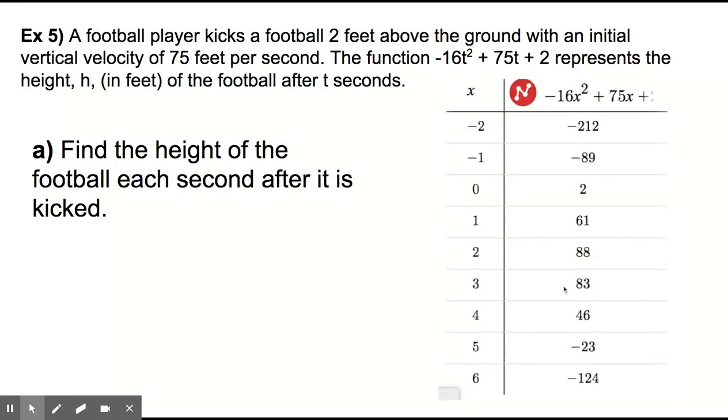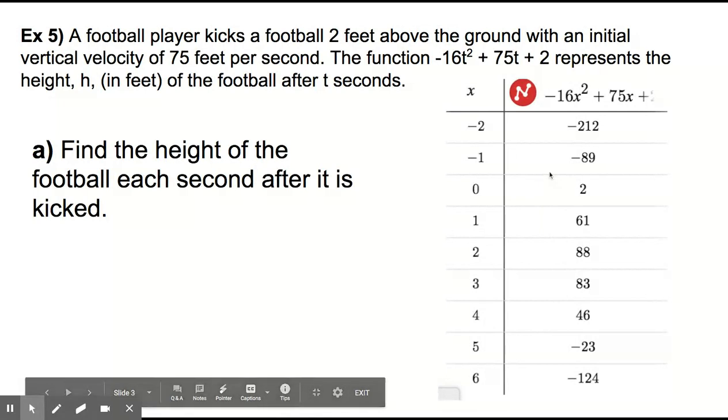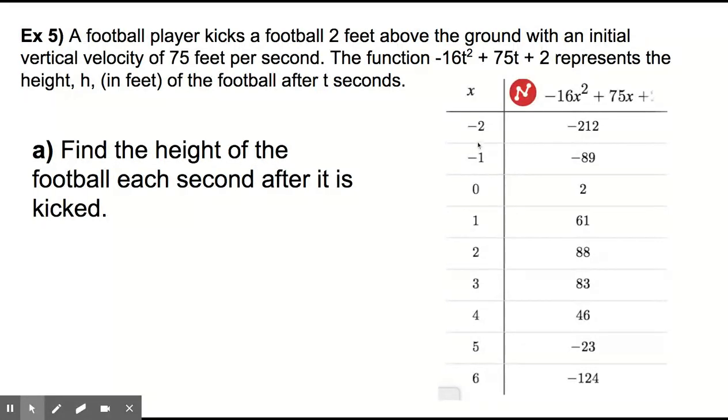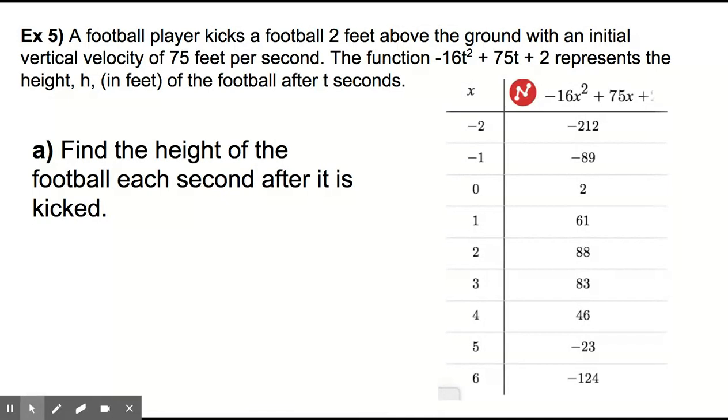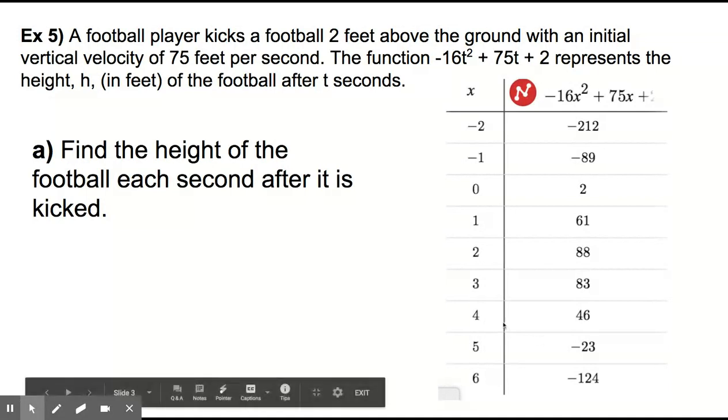these results here. I just took a screenshot of my table starting at -2, and then I stopped at 6, because if you notice, even at the number 5, your height value becomes negative, and obviously we're not looking at negative heights, the football somehow going underground when it lands. So I just stopped right there at 6.